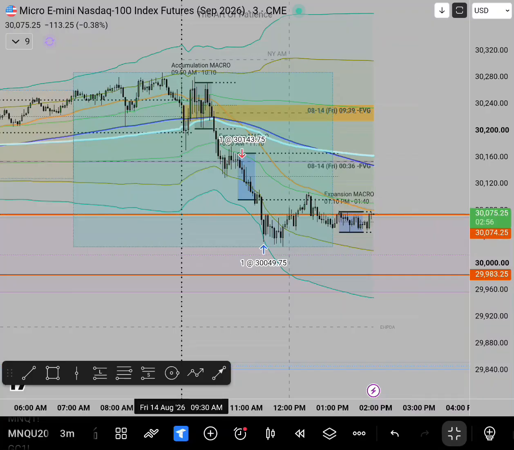So the toolkit that I have that assists me with this strategy is the 50 and the 200 EMA, the VWAP, the volume profile, and the CCI indicator, and the new week opening gaps. So I like to use the new week opening gaps as levels where price delivers to, because it's always going to be a magnet.